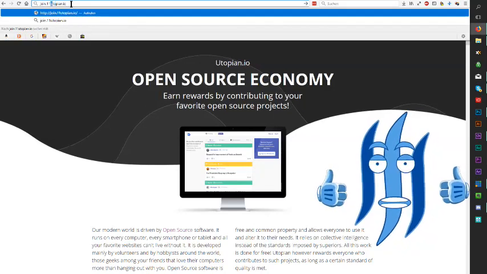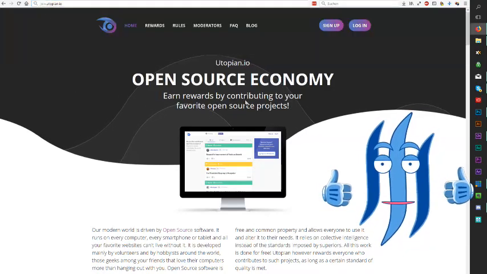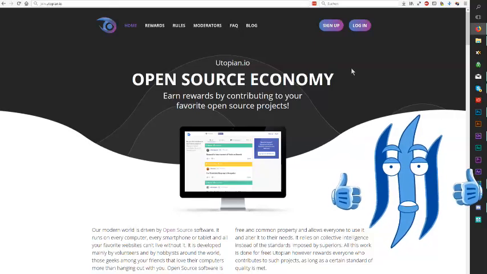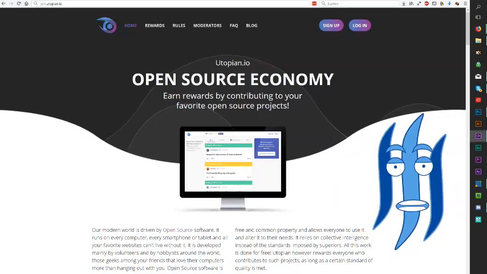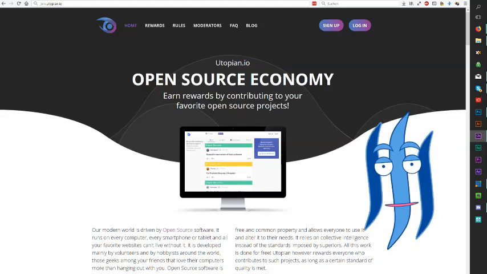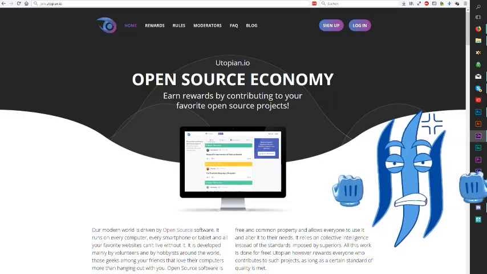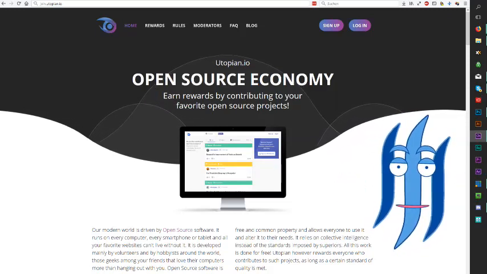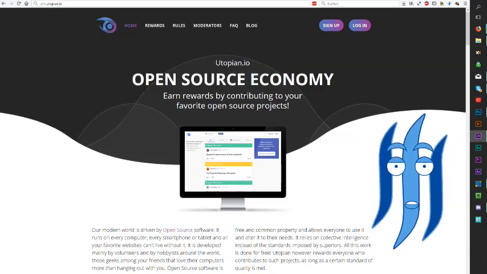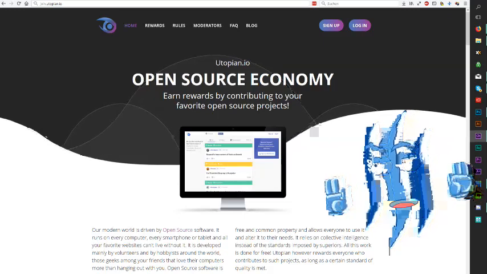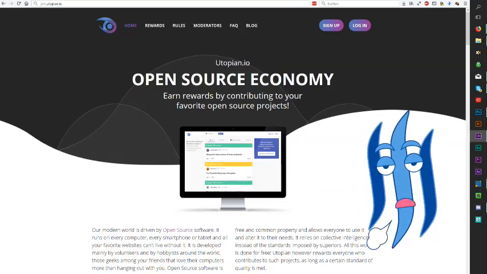Utopian.io, and you see this landing page here with a little bit of information what this is all about for people who are brand new to this. But if you're already familiar with Steem and Steemit, oh, my thumbs were up all the time. That's rubbish. Wait a second, angry face. Yeah, I mustn't click any hand gestures and then leave the window from my animator. Otherwise, it will not work and it will look stupid.